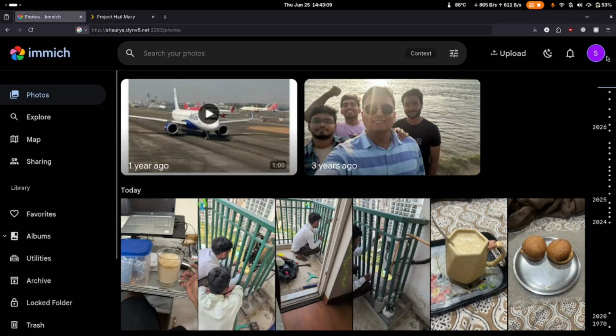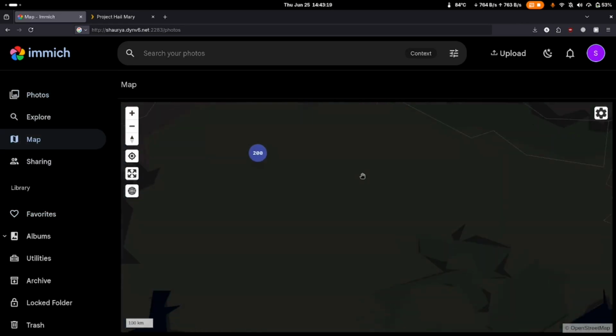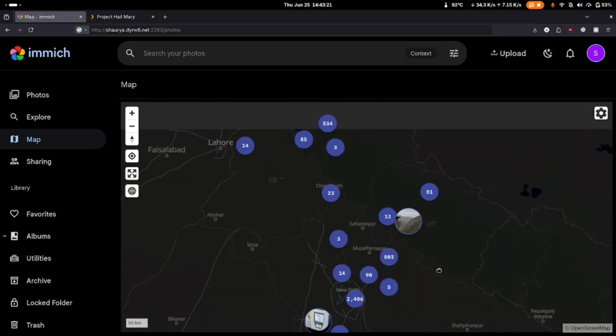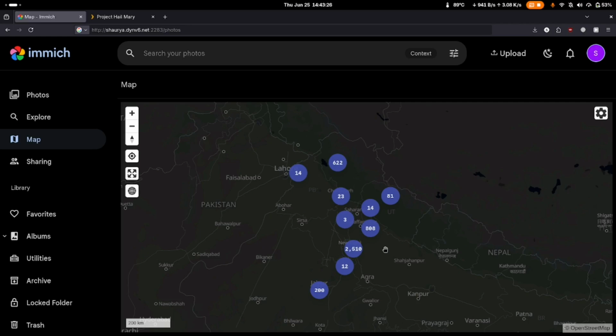Immich is a simple clone of Google Photos, and you have an application for it also. You can install it on your phone, and it shows you where all it captures photos. It'll geotag them also. So there's a whole lot of things you can do with self-hosting apps. If you need a video on that, then I can create a part 2 of this video, and I'll tell you how to self-host these apps. Otherwise, it's very easy. You can do it yourself too.